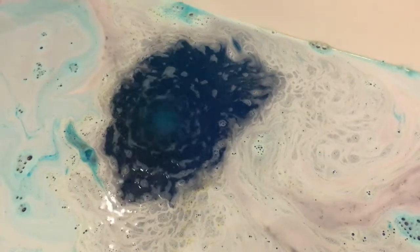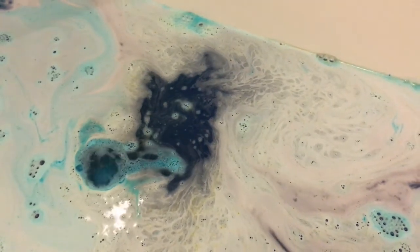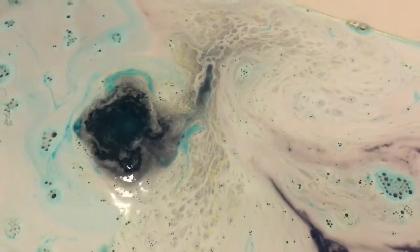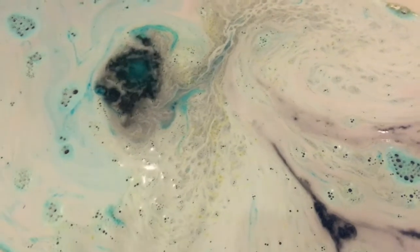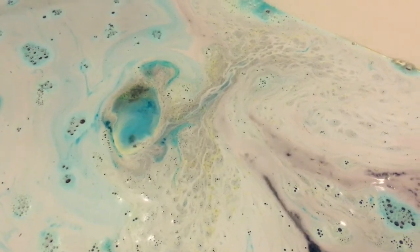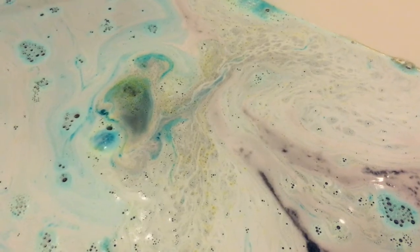I think that's the thing with me. I think in the past I had used the same products all the time for absolutely ages. I didn't really get the benefit of trying different scents and how that would affect your mood. And it makes such a difference when you find something that you really enjoy. I mean, as I said, I've got quite a long week this week and I'm quite tired, but to have something that's so enjoyable like this, it just makes the world of difference.